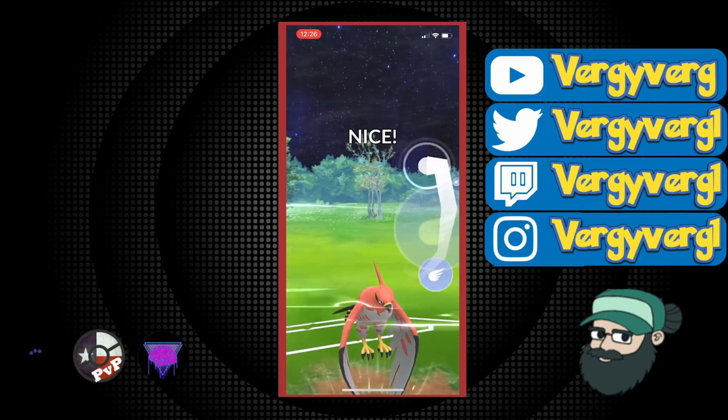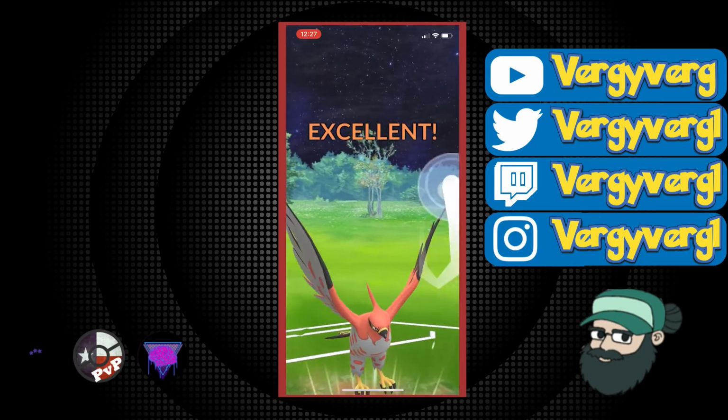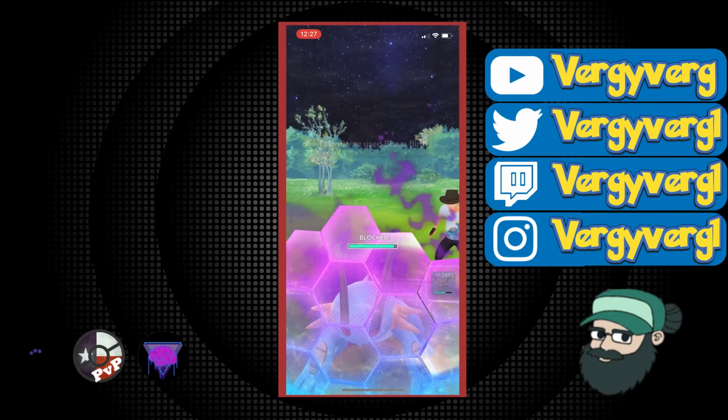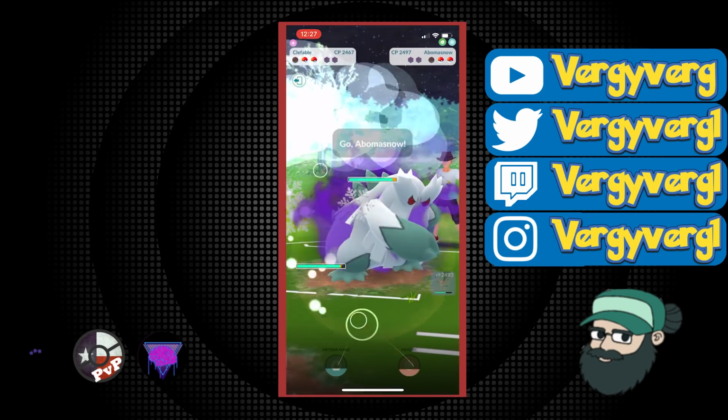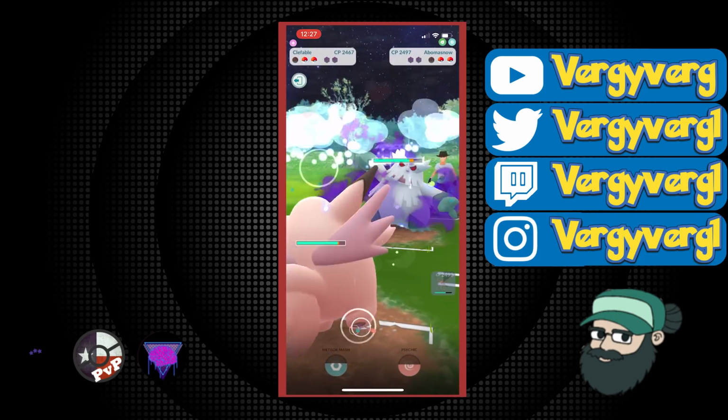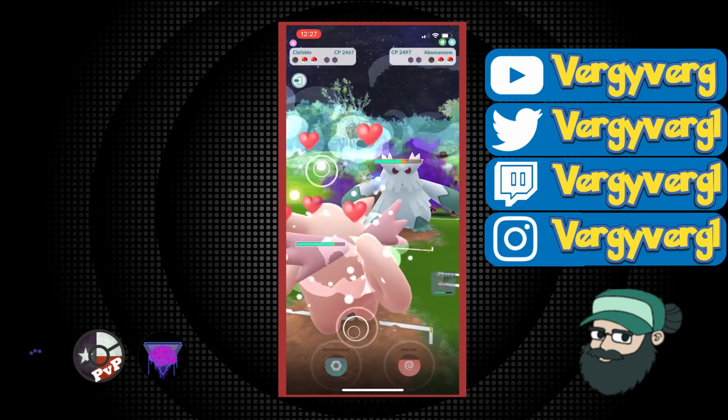Yeah, Abomasnow, Double Water, that makes sense. That's actually a pretty good team. I think we've actually run this exact team with the Shadow Swampert before. Or if we haven't, we've done a video of someone else doing it. So pretty good team here.